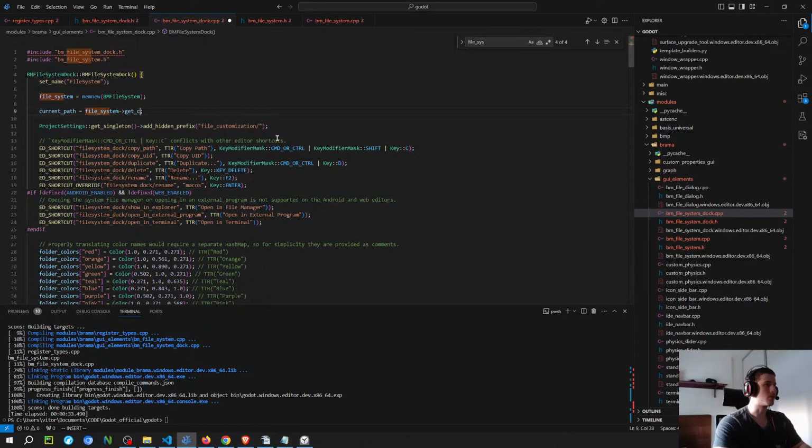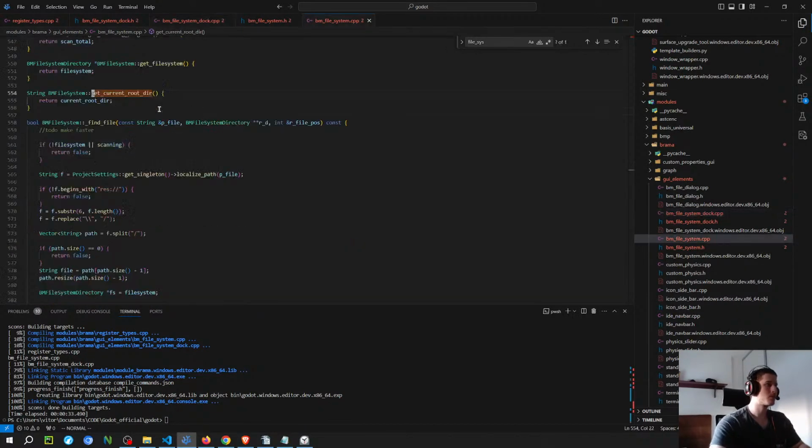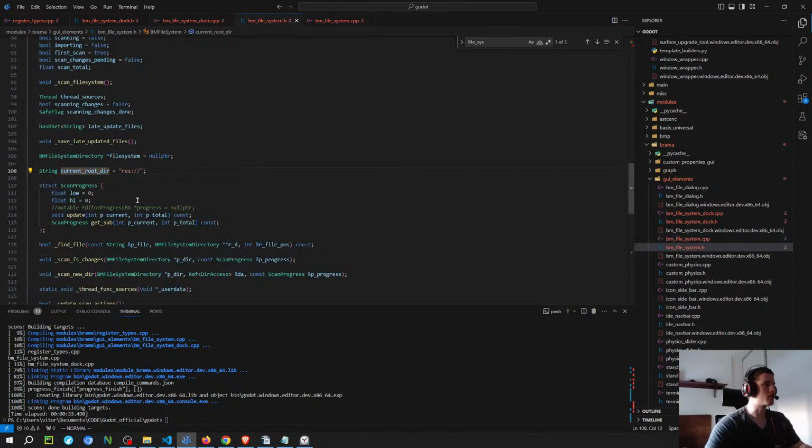So the get root dir, I think. Yeah. This is gonna return get current root dir. And this is gonna return the variable that I'm gonna use, updated with whatever the current directory or whatever the folder that gets opened is.